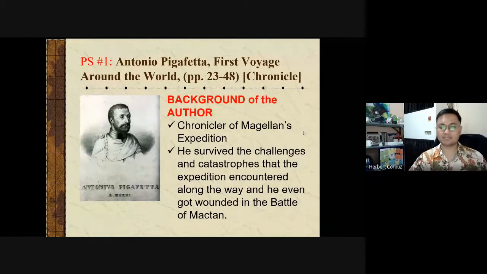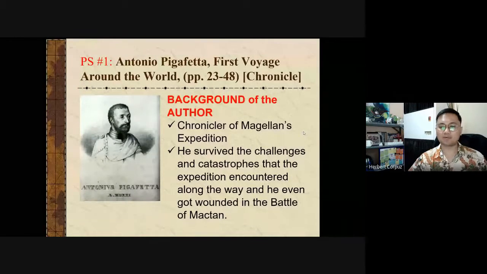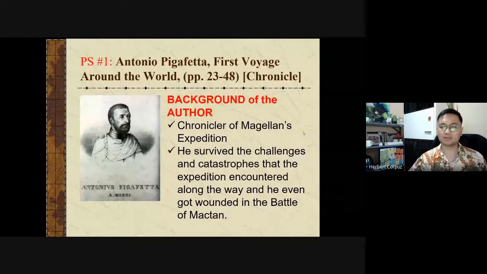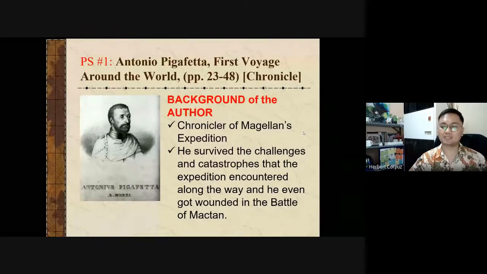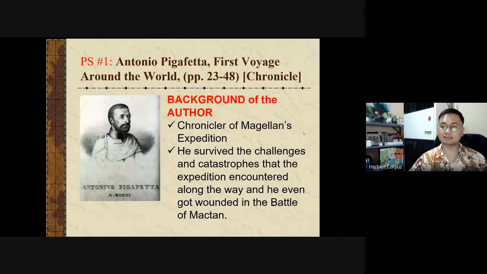We also have learned in Philippine history that Magellan was killed during the Battle of Mactan. Okay, but who killed Magellan is still a debate in Philippine history. We do not know whether it's Lapu-Lapu or not, but certainly it is associated with Lapu-Lapu, because the Battle of Mactan would tell us that Lapu-Lapu was the leader then of the Filipino tribe who fought against the group of Magellan.